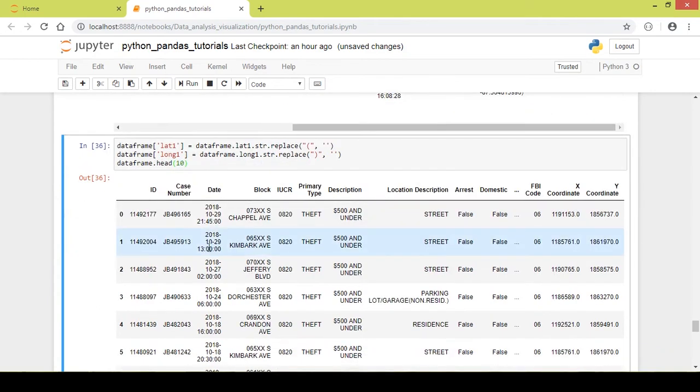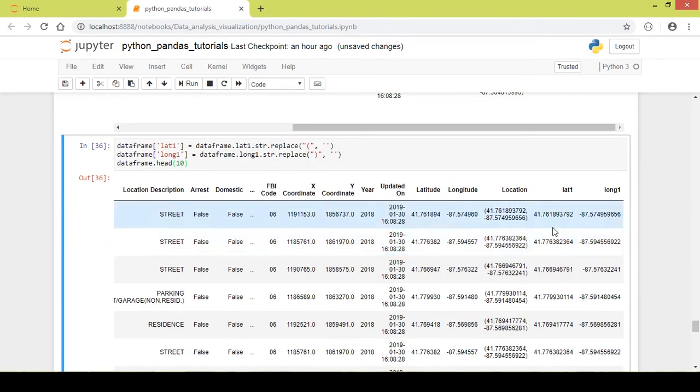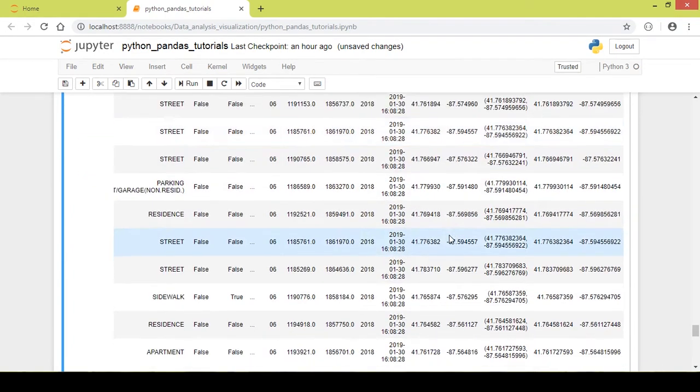So I execute this part of code, and as you can see here, we have got rid of those opening and closing brackets of our columns lat1 and long1.